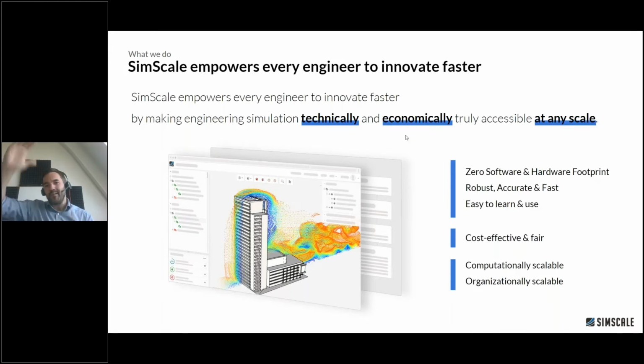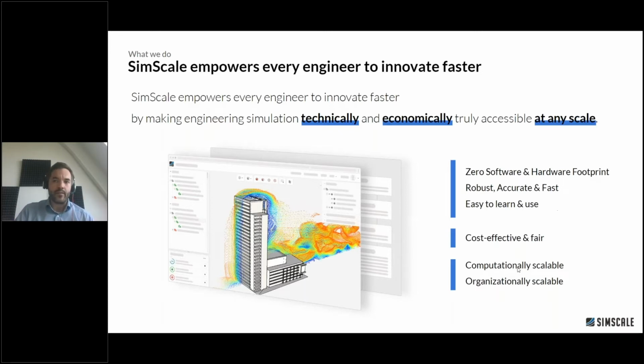The reason why I'm listing all of this is that we're going to go now through 12 or 13 new features in Simscale, and somehow they all go back to those fundamental principles of making simulation more accessible. For example, we're going to show a new solver, a new simulation method that we've built to make thermal simulations faster and more robust. I'm going to show that in a second. We have introduced some new preprocessing features, for example, a surface wrapping method that also goes into the bucket of making simulations more robust, enabling engineers, designers to work with badly prepared CAD data.